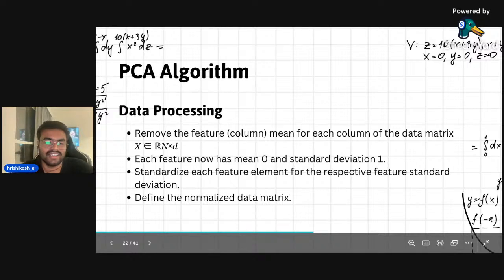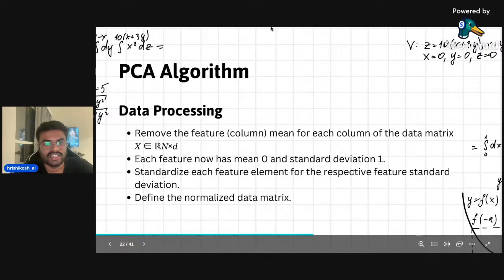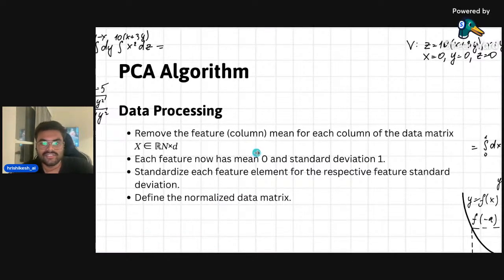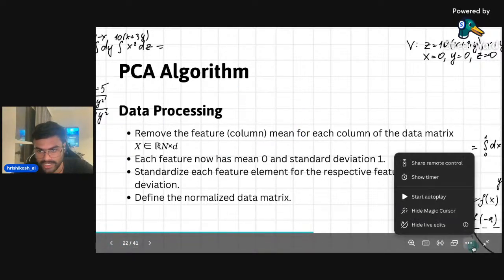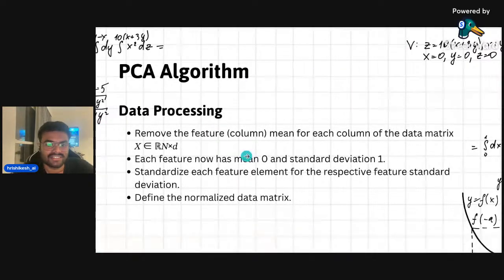You need to process the data, prepare the data, in a very similar way to how we do it while building a machine learning model. For that, we need to standardize the features. If you know about standardization, I can just annotate here. I don't know why it's not showing the feature here. So if I tell you about standardization, it's a bell-shaped curve.